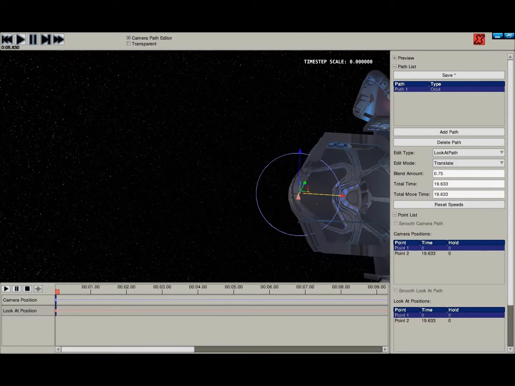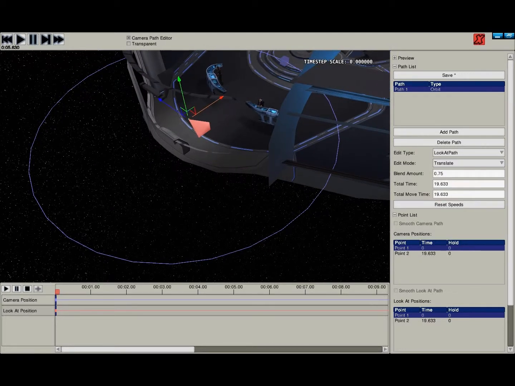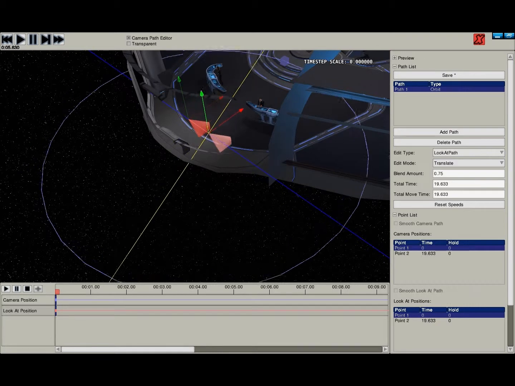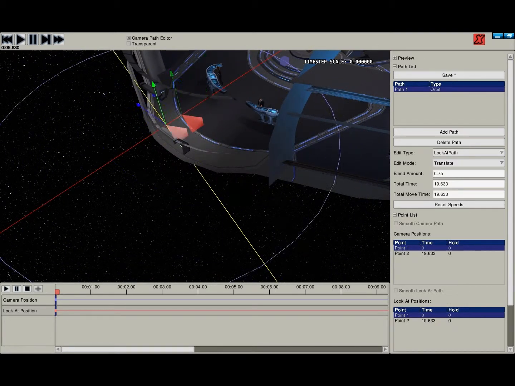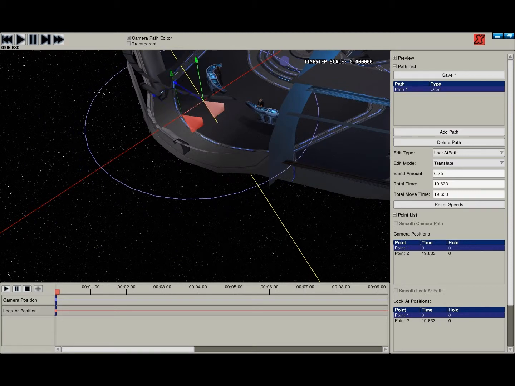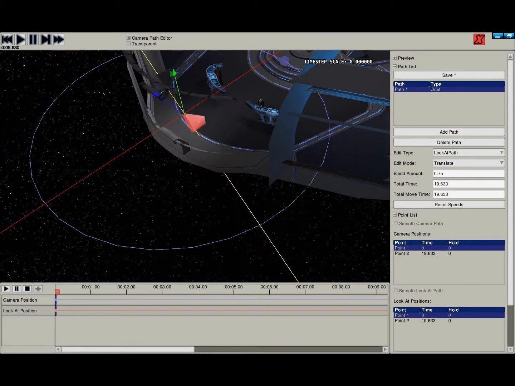And I just made the point smaller by changing my camera's look at path. So to change the size of the circle you make, you have to edit the look at path. And specifically this red bar here that faces towards the camera point, that's what you need to move around to make it bigger. I think that is the x-axis.